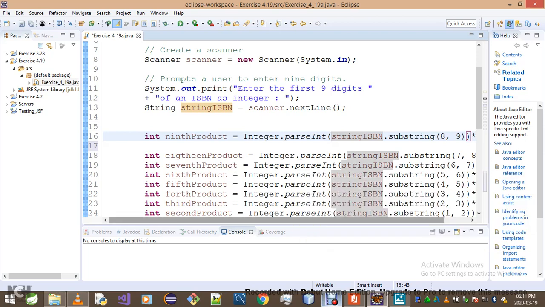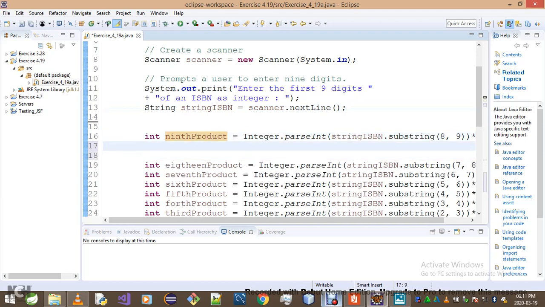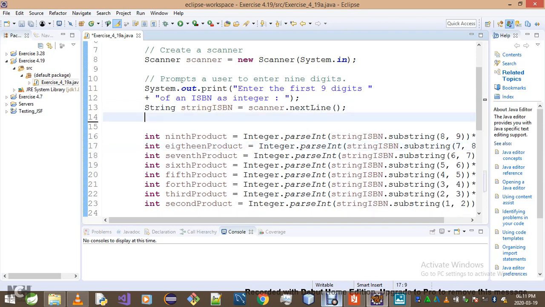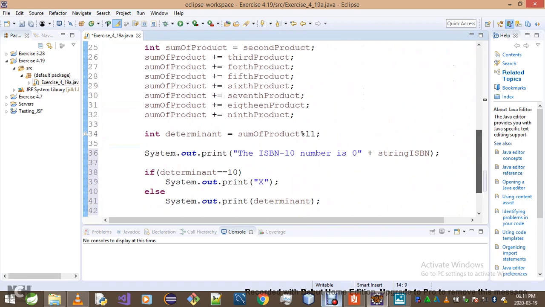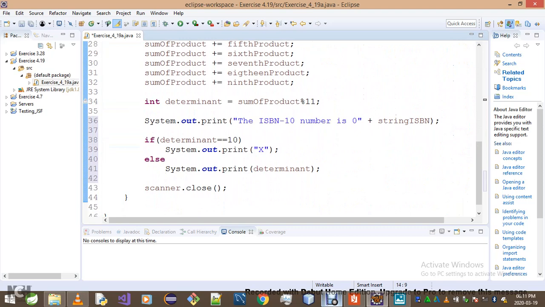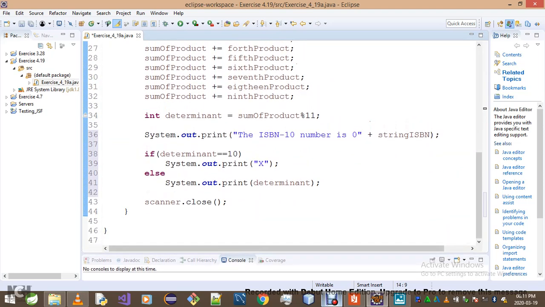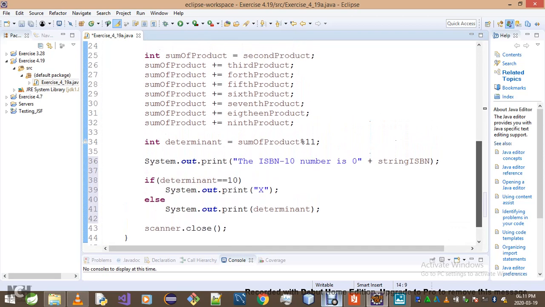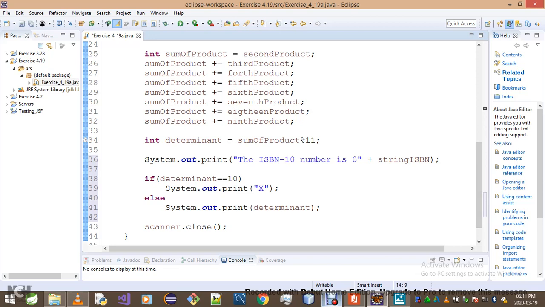What is it I'm trying to say? I'm trying to say I thought I would modify this here. Once I create a product, I thought I would modify my string ISBN by removing the last character. That's what I want to say. Turns out I didn't, so that's why I removed that character. As you guys know, I give different solutions, so that's one of the ways you can go about doing this. Okay, so let's hit the run button and see what we get.